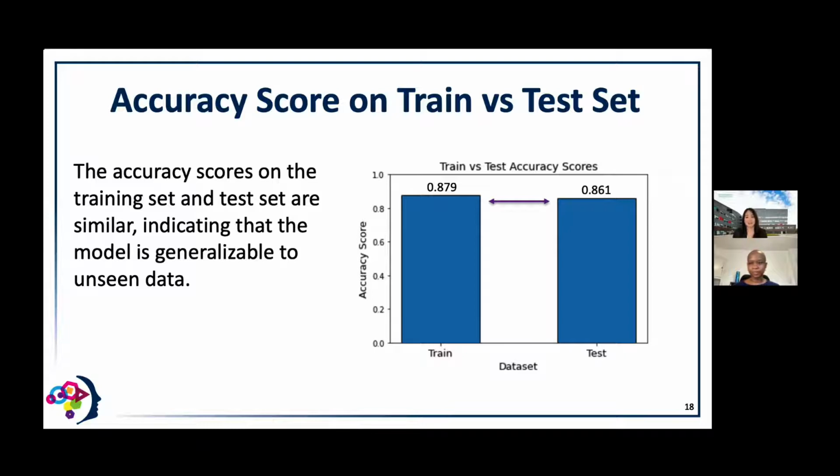We're not telling it what it's supposed to be. We're just saying, okay, here's some text, make your best guess on what you think the diagnosis is. Then the model outputs the prediction, and we can compare the model's prediction with what it should actually be. This becomes our accuracy score. So now we have the accuracy score that we got during the training process as well as on the test set, and we see that they're actually quite comparable. This tells us that our model is doing quite well, even on new data that it hasn't seen before during the training process.